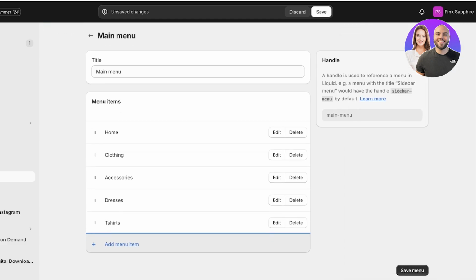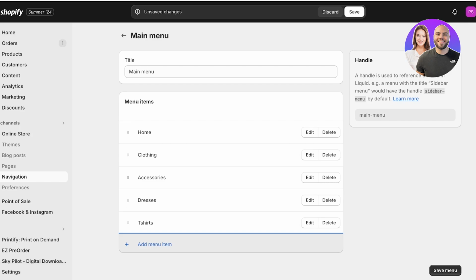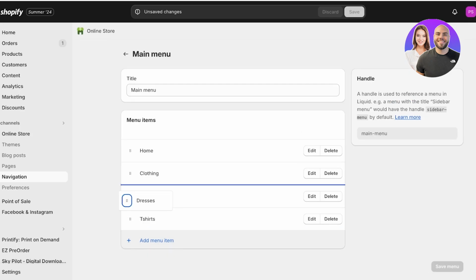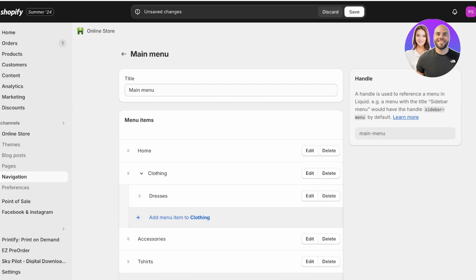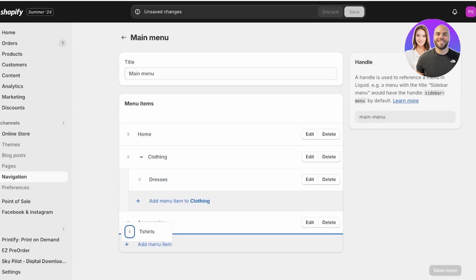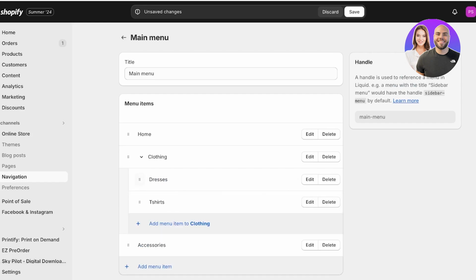your navigation. But this does not look right. I don't want a navigation that says all of this. I want these to be in drop downs. So to create that, just hold the item from the left and then move it slightly towards the right. And now this will become a menu item to the first section. So in the same way, I'm going to drag and drop this over here.